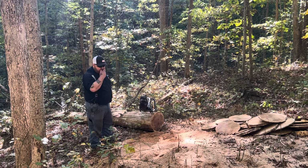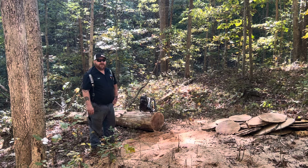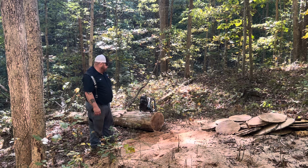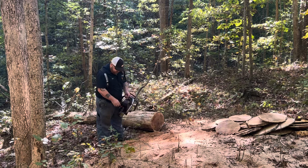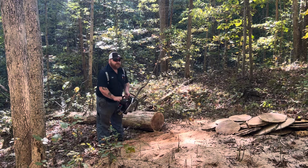You sat there and let it idle for about a minute and it would quit. So I threw a kit in the carburetor and that seemed to take care of it. Sat down there and idled for like 10 minutes probably at the house. So I wanted to bring it back up here and I couldn't take it. I had to come and run it. But man, it runs good.